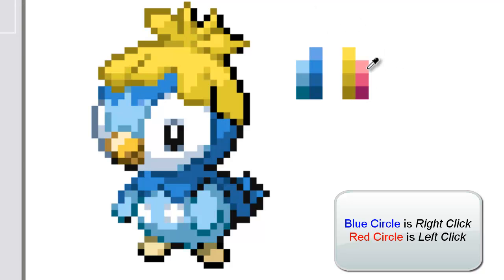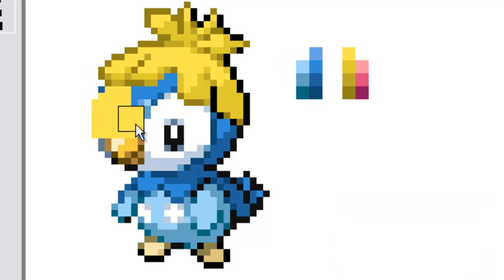So, I'm not sure if you guys remember how to do this. I hope I do. I've not done it for like ages. But let me have a go. Right click here. I actually watched my own video to learn how to do this. So yeah, if this is not right, then what am I doing? Not left click. Never left click. Here we go. Now we're making progress. Alright.